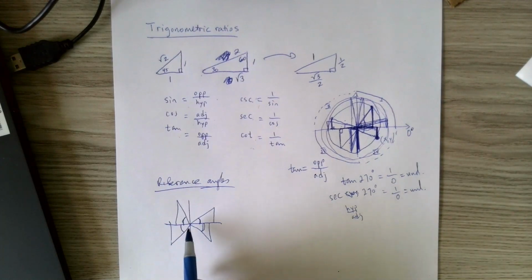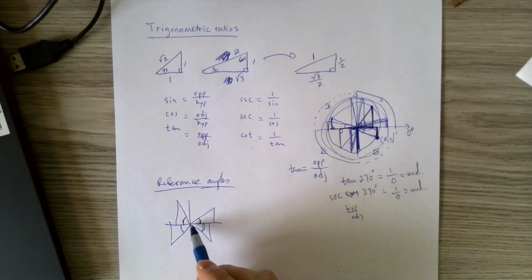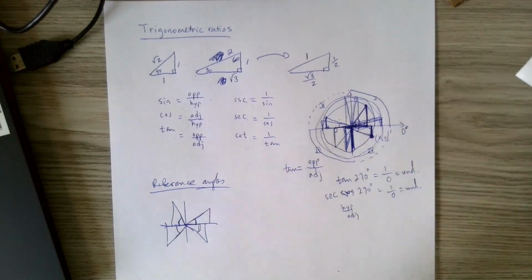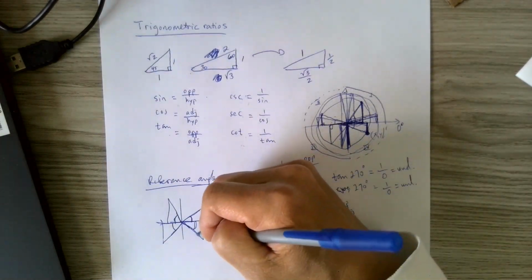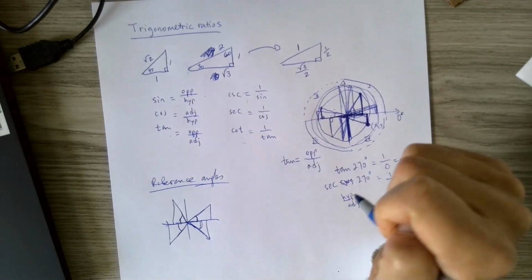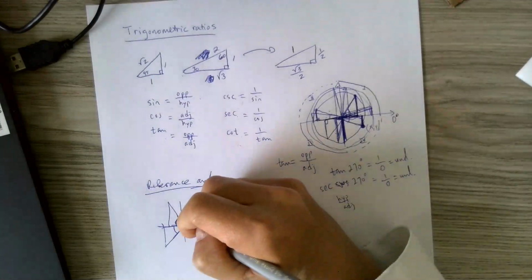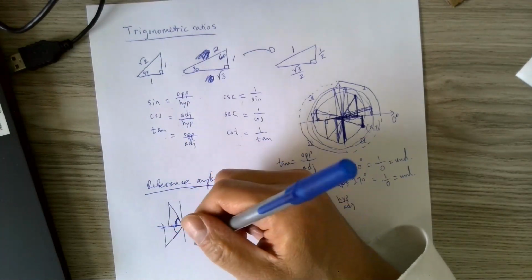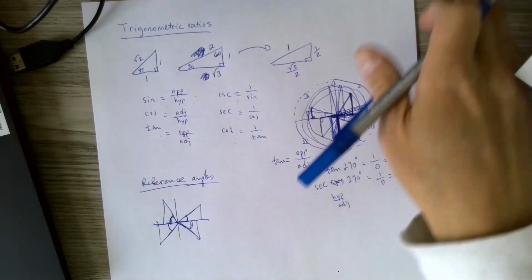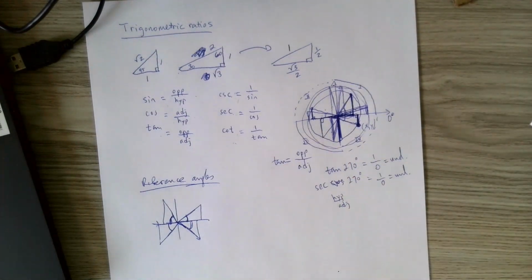So all of those 4 angles have something in common. They each use as their rays the x-axis and then the hypotenuse of whatever that triangle is. So it's always the x-axis with the ray that is the hypotenuse of that triangle. And you use this reference angle to figure out the ratios, because that reference angle, if it's a nice, clean, convenient angle, is going to be a 60, a 30, or a 45.